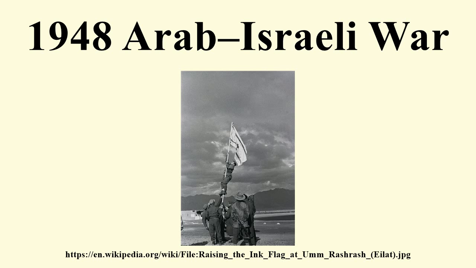Following World War II, the surrounding Arab nations were emerging from mandatory rule. Transjordan, under the Hashemite ruler Abdullah, gained independence from Britain in 1946 and was called Jordan in 1949, but it remained under heavy British influence. Egypt gained nominal independence in 1922, but Britain continued to exert a strong influence on the country until the Anglo-Egyptian Treaty of 1936, which limited Britain's presence to a garrison of troops on the Suez Canal until 1945. Lebanon became an independent state in 1943, but French troops would not withdraw until 1946, the same year that Syria won its independence from France.